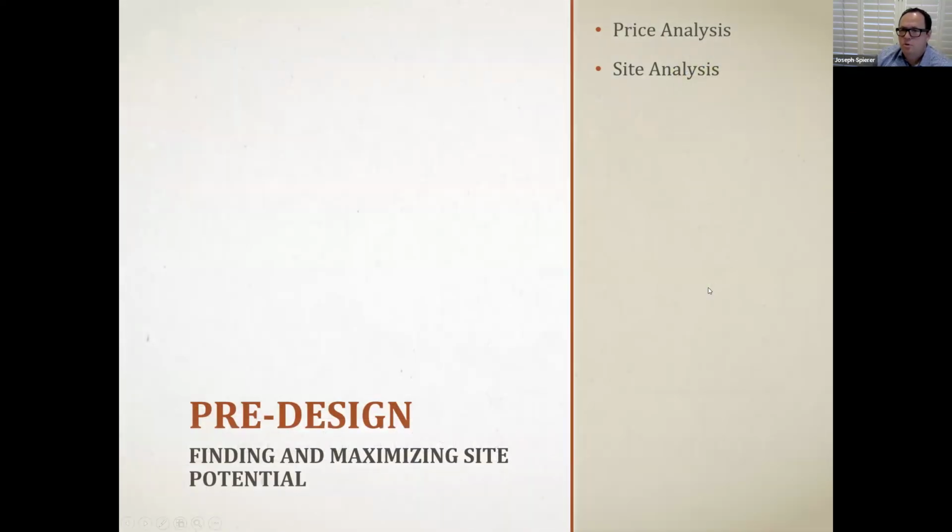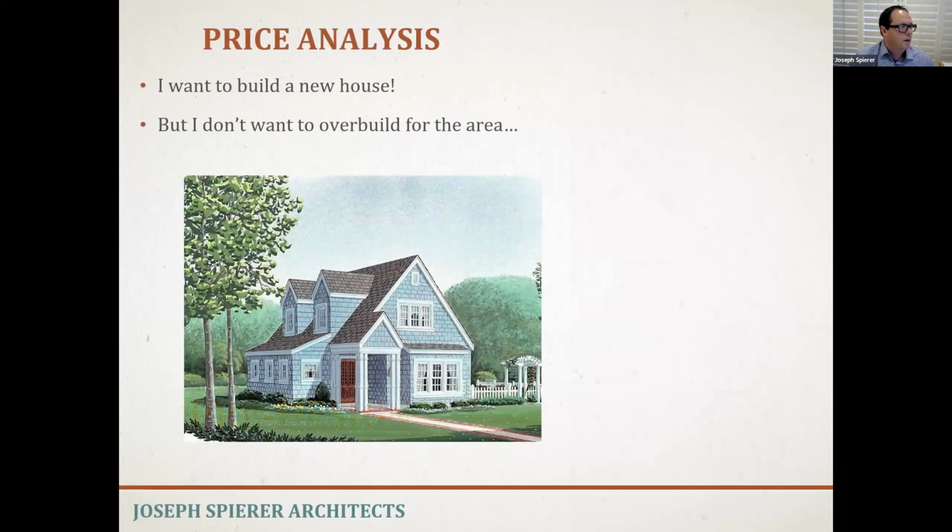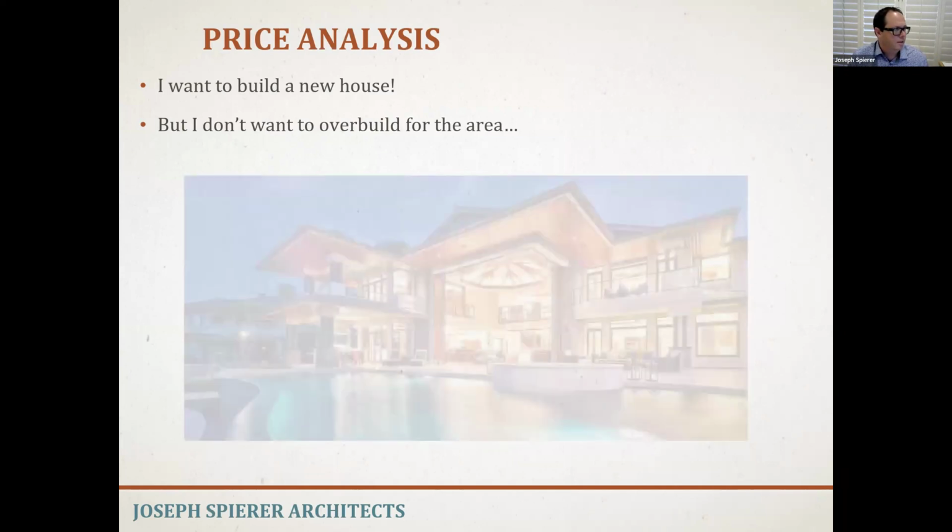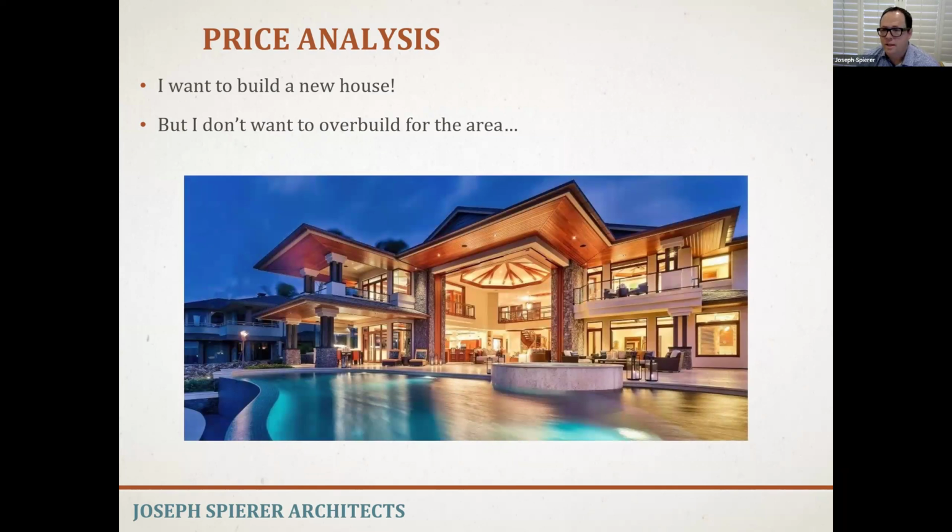So pre-design has two different pieces to it, right? One piece is price analysis and one piece is site analysis. Price analysis is basically where we look at a particular lot or a particular home to see, does it make sense between the land and the improvement from an equity perspective. And what I hear often is, I want to build a new house, but I don't want to overbuild for the area.